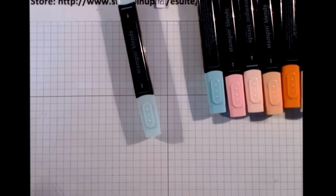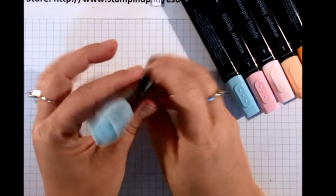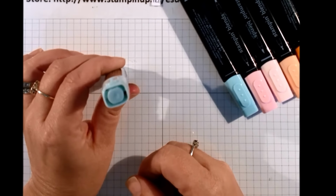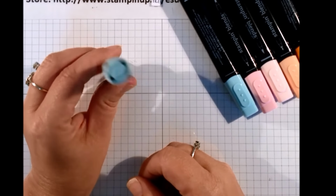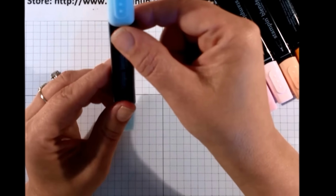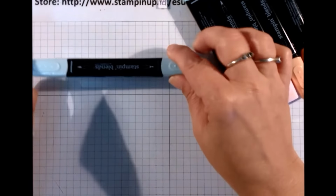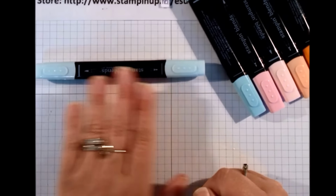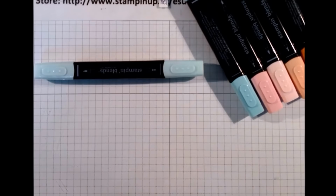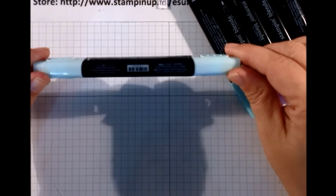When storing these markers, they should always be stored flat. And that's true with our Stampin' Right markers also. You don't want to stand them up because the alcohol ink will travel downwards, and you don't want that to happen. You want to keep them nice and flat so that it stays even on the inside of the barrel.